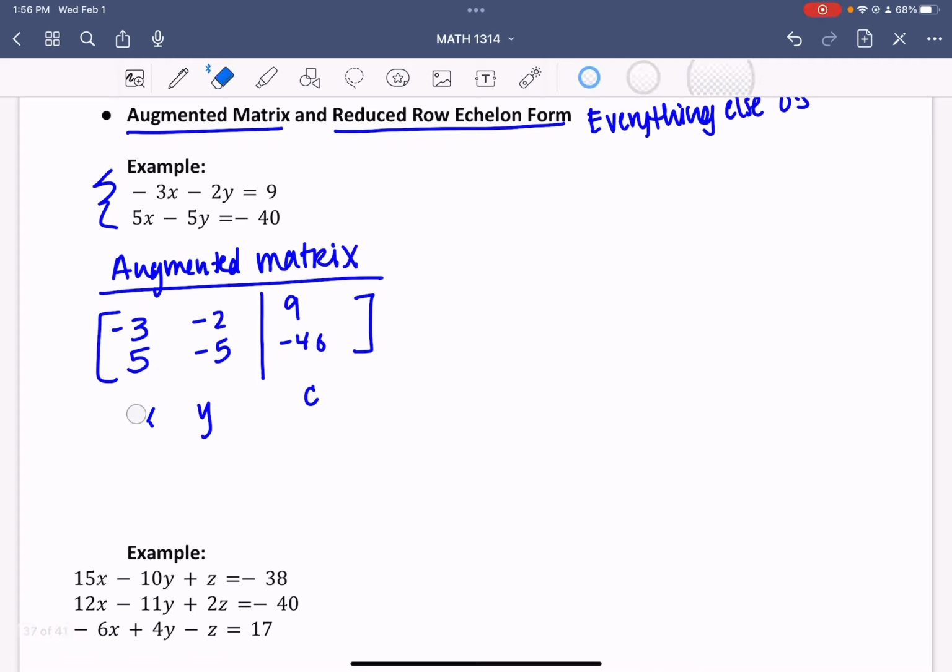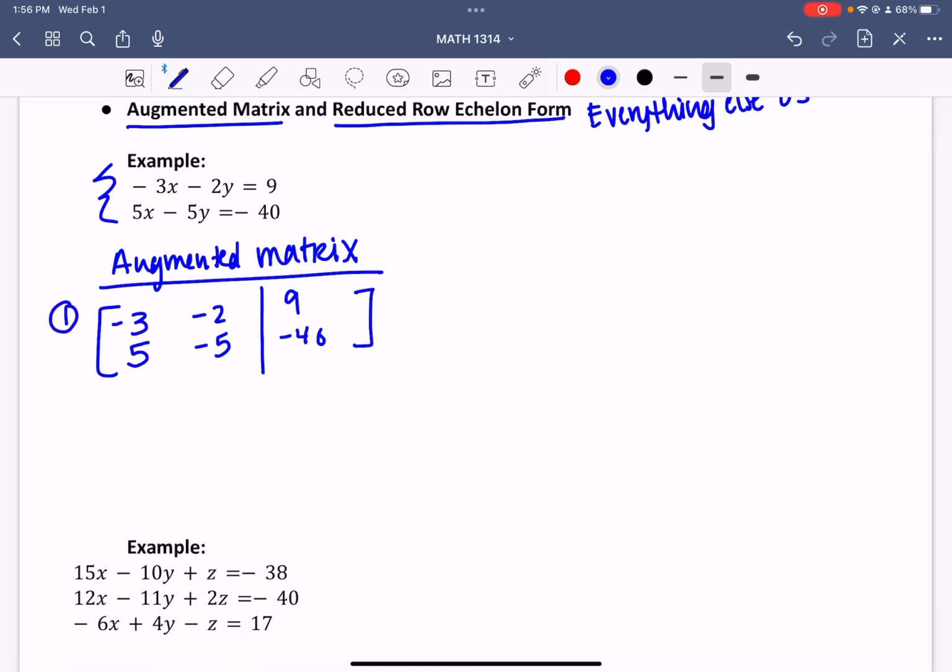I'm going to go ahead and erase this x, y, and z. That was just showing us how we were getting that. In the process of creating this reduced row echelon form, the end game is to figure out what x and y equal for the system. Step 1, you're going to create that augmented matrix. Step 2, we're going to create a 1 somewhere along our diagonal. I want to manipulate the rows of my matrix in order to get a 1 somewhere in here.